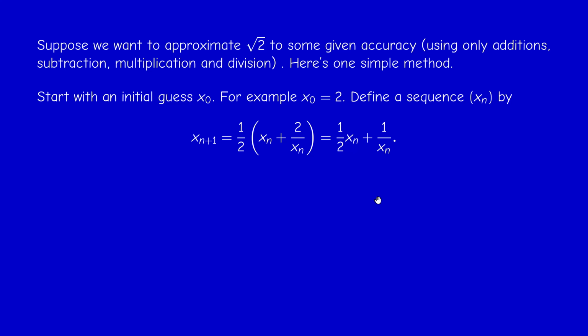So this is perfectly correct. But of course, we have to make sure that xn never vanishes, which is what we shall prove. And if it's well defined, then it should be a sequence of rational numbers, because if x0 is rational, x1 would be rational. If x1 is rational, x2 will be rational, and so on. So now I'm going to prove rigorously that this sequence is well defined and converges to radical 2, and it's decreasing. So it's an approximation of radical 2 from above.